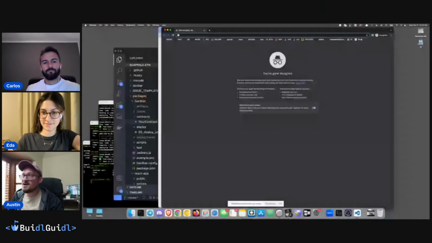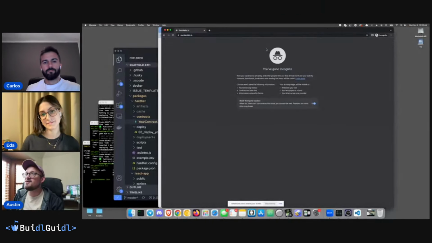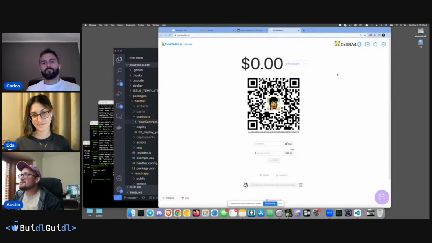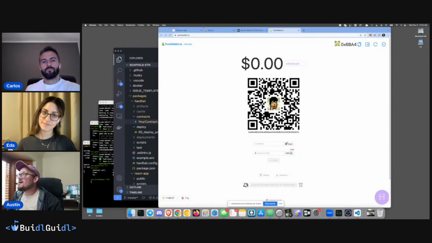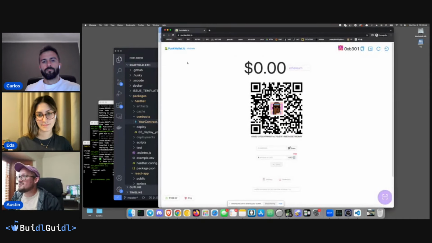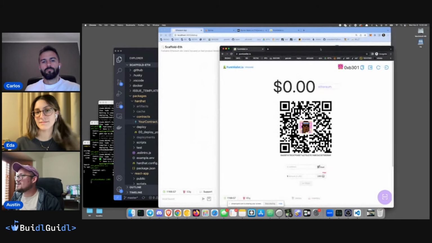Awesome. Okay, last demo. Let me show off another version of a burner wallet in production, and that is the Punk Wallet. So a Punk Wallet is the same thing. If I open up an incognito window and I go to punkwallet.io, I have this character right here, 7916, right? If I close that, open up another burner Punk Wallet, we're going to get another address, right? Okay, so this pink dude right here.